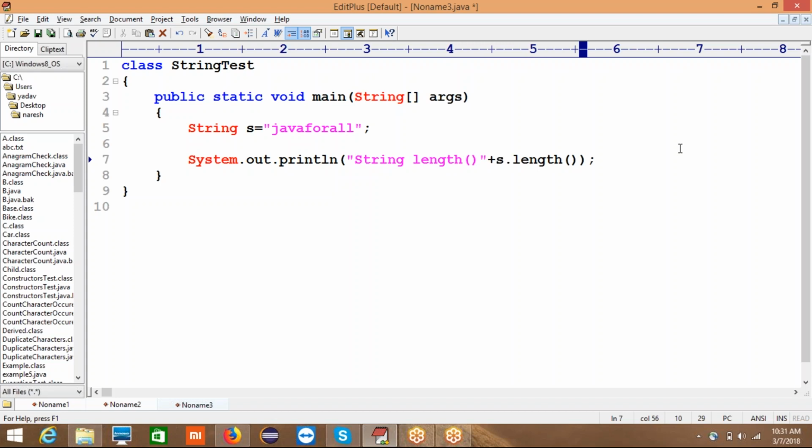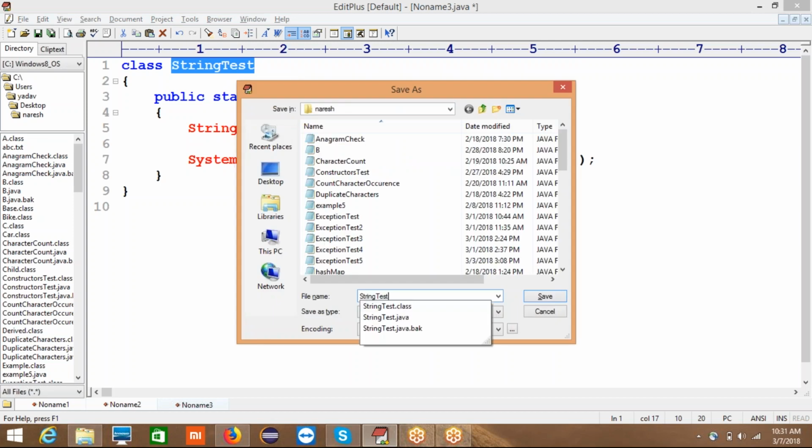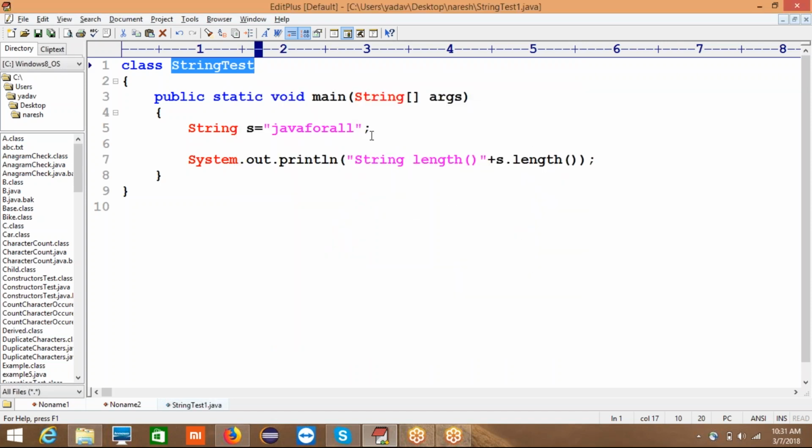This method is available. Just copy the file name and save the file. Oh, test.java is already available, so I am going to use Test1. Here we need to use Test1.